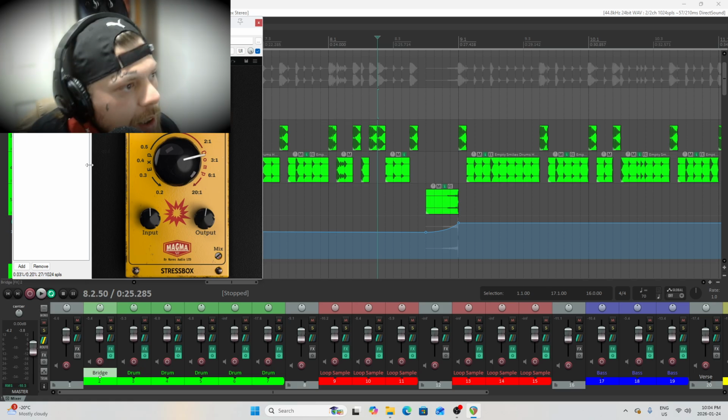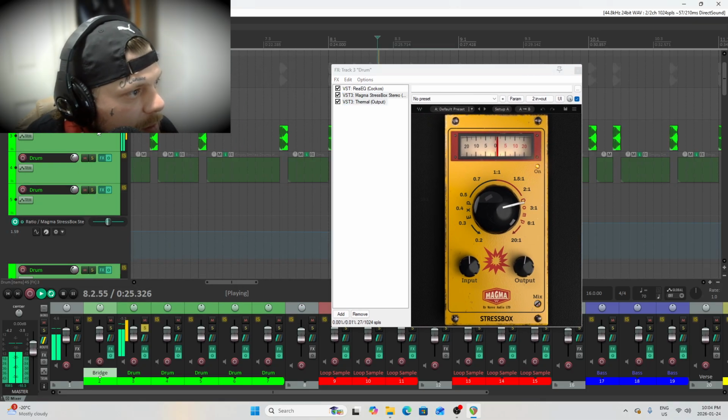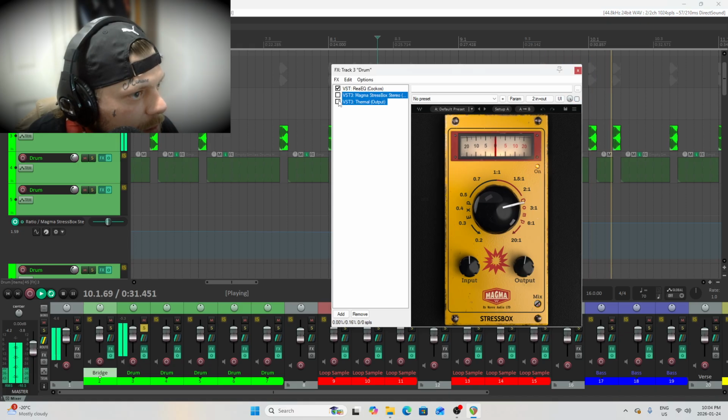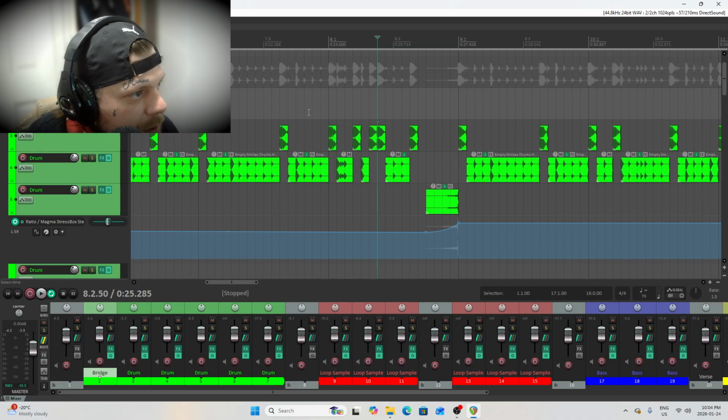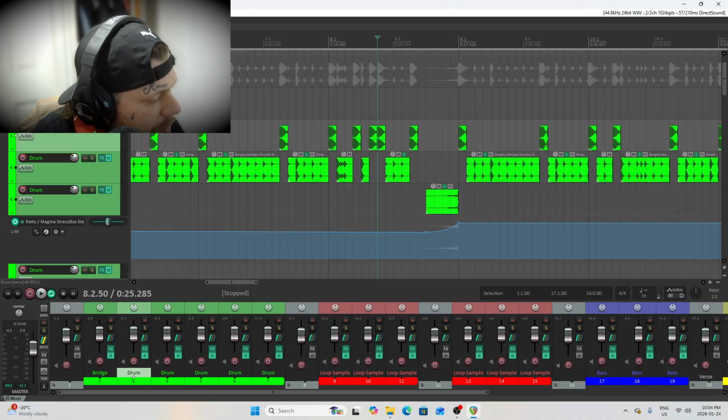Your kick has to work with your sub. Not too much of a difference, but when they're all together, there certainly is a difference.